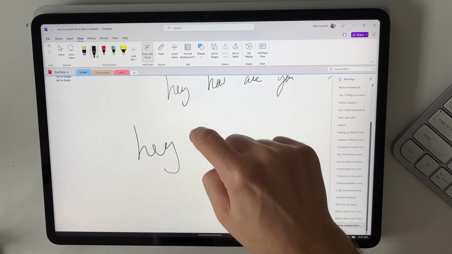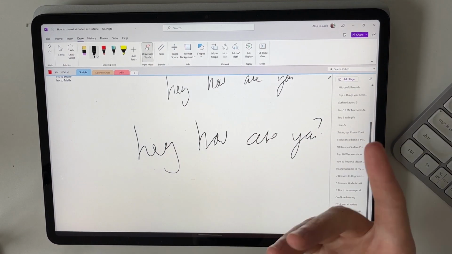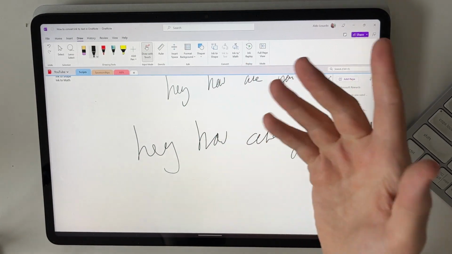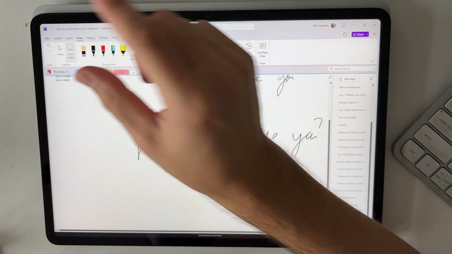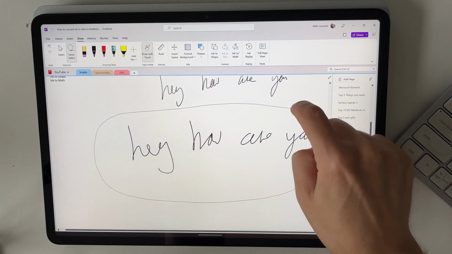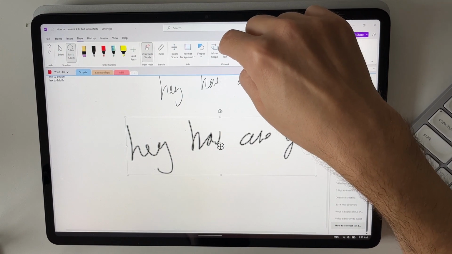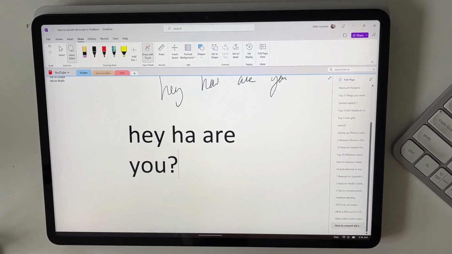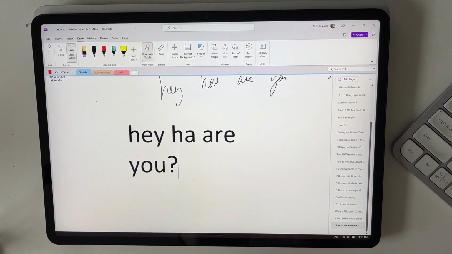It's a bit harder. Actually a lot harder drawing with your finger, but the principle is the same. You might just have to be a little bit more careful. I'm gonna select on the lasso in the ribbon here because we don't have the button on the pen, and I'm just gonna use my finger while I've selected lasso to circle around this, go over to the top where it says convert ink to text, and let's see if it gets it. I actually don't think it's gonna get it this time, but it's still pretty close, right? So when you're drawing with touch, you might just wanna be that little bit more precise. Just because you don't have, I guess, the fine motor skills of using a pen.